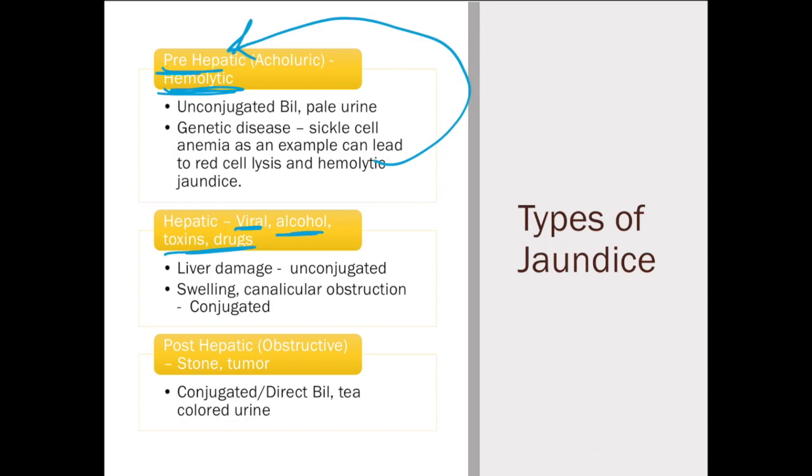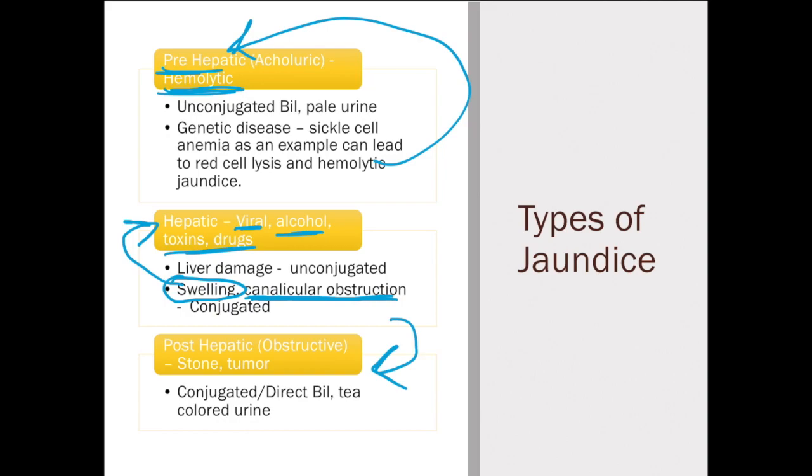Now you'll see here that it says swelling, and then it's talking again about gallstones. So it's not the gallstones here that are the problem, because gallstones are obviously going to be post-hepatic. It's a post-hepatic problem. But it's the swelling, it's the hepatitis, it's the swelling of the liver itself that's caused by this kind of obstruction. It's the swelling that we're calling an intrahepatic problem that's causing jaundice. And then of course this third one is an obstruction in the common bile duct, for example, a gallstone.